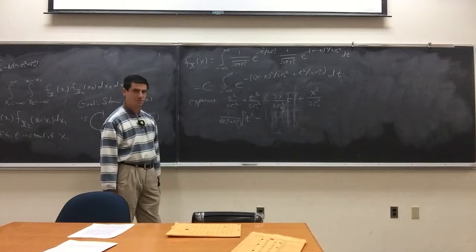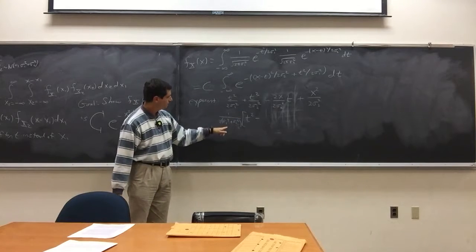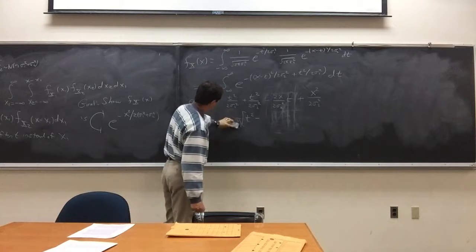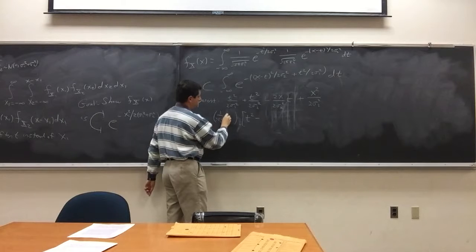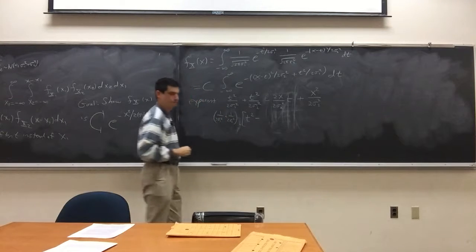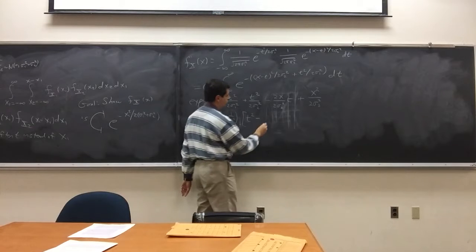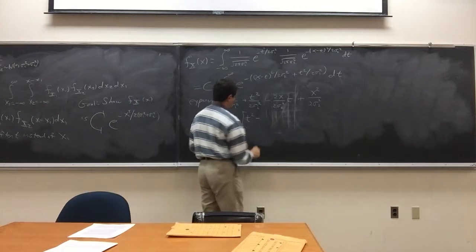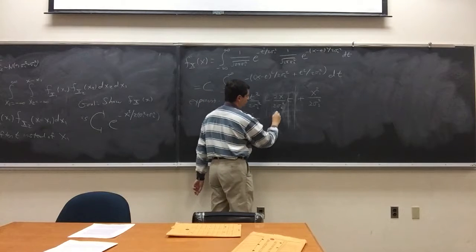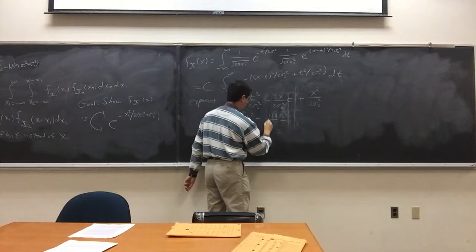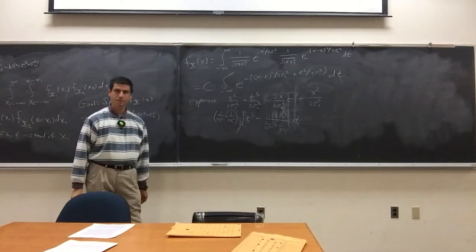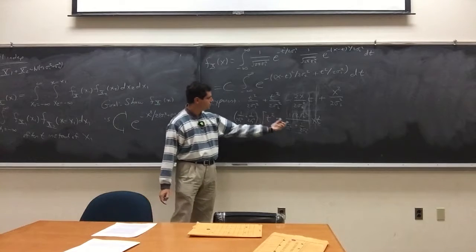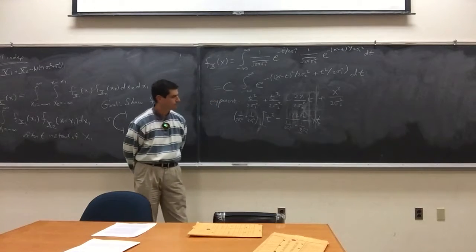okay, so now we've got to figure out what we want this piece to be. I'm pulling out a, oh wait, this was bad algebra, right? It's 1 over 2 sigma 1 squared plus 1 over 2 sigma 2 squared. So I get a t squared minus, I multiply by 1 over 1, so I would get a 1 over 2 sigma 2 squared over 1 over 2 sigma 1 squared plus 1 over 2 sigma 2 squared, xt, right?